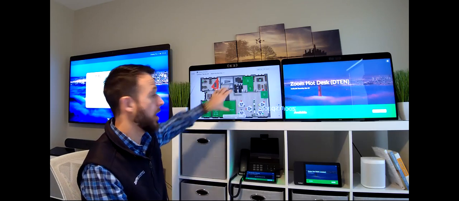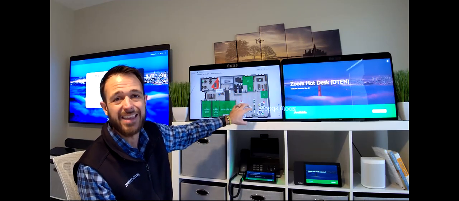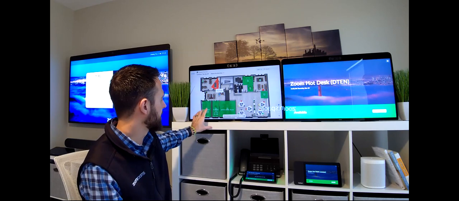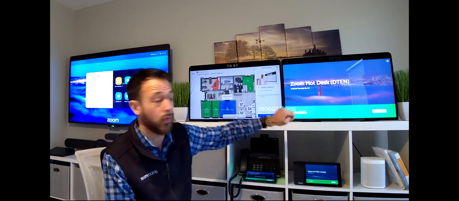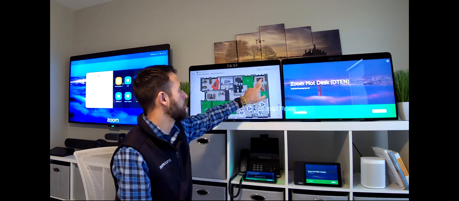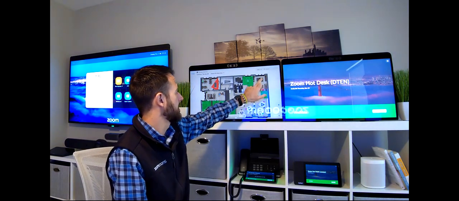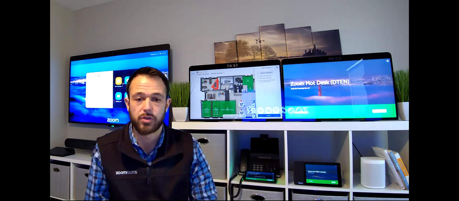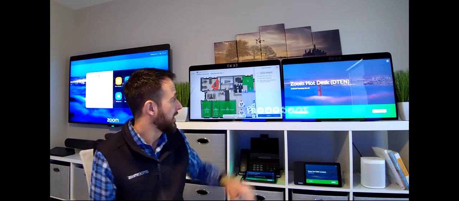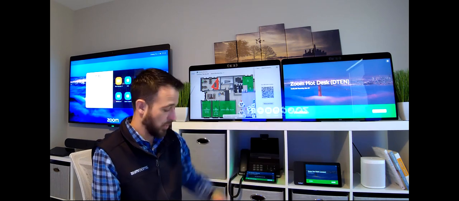And this is now on a touch screen that would sit in that office. So I could see the rooms that are available. I can tap on those for more information, just like I showed in the web portal, or I could go ahead and book an individual desk. I'll book that same desk that I had reserved earlier, just to show the experience on the kiosk itself. Shows information, I'm going to go ahead and reserve it.